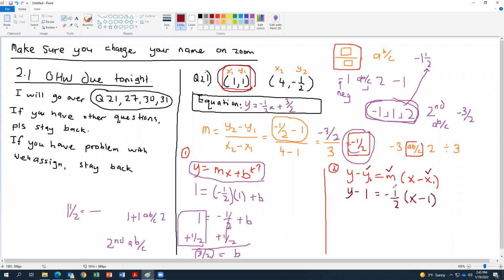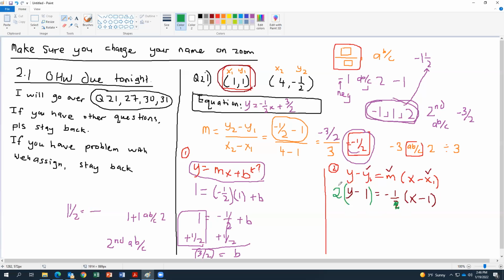Now, in order for us to solve it using this equation, because you got a fraction here, what I do in this case is I want to get rid of this fraction. Since your denominator is 2, I will multiply by 2 on the other side. This is how I get rid of fractions, because I don't like fractions. The more fractions you do, the more horrible it gets. How do I get rid of the fraction? You just multiply your denominator to the other side, in this case 2.